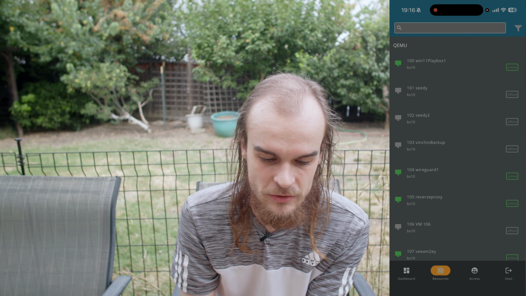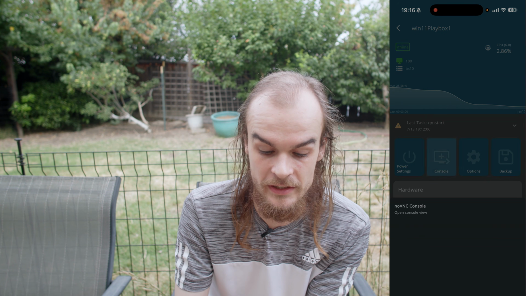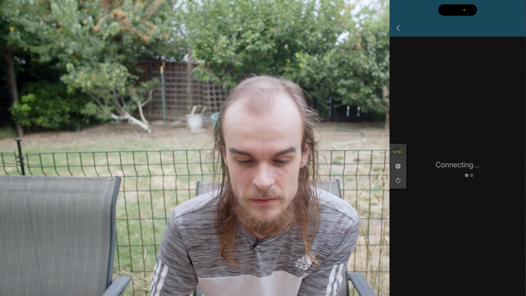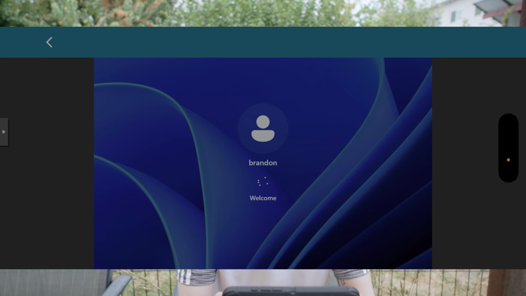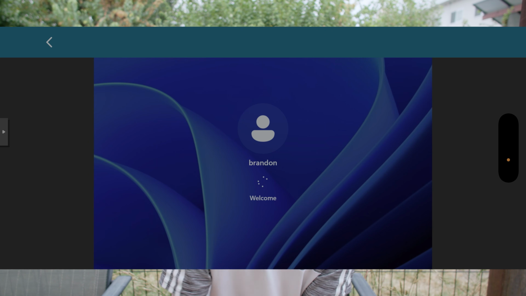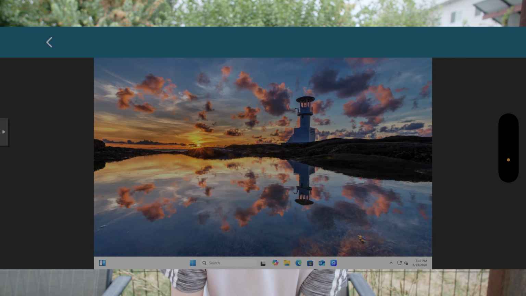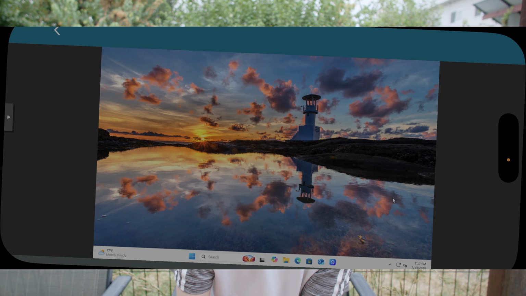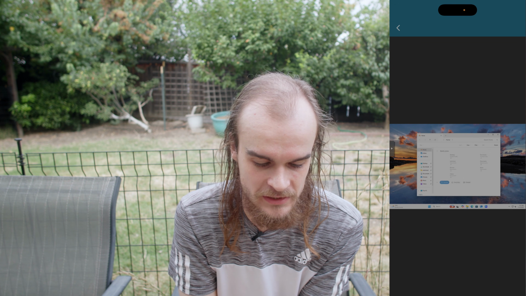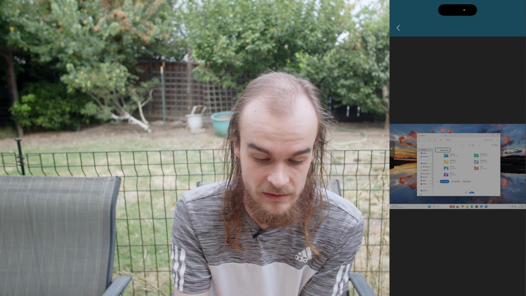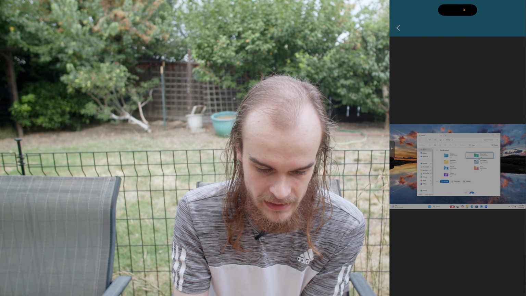And for my most common use, let's take a look at logging into a console and see how much I can do on a phone. Overall, I'm not a big fan of using phones as a way of adminning things remotely, just because it's a small screen with a touchscreen. So if I'm trying to remote into things, I can't often see it well, or the screen's too small to be useful. And a lot of the times, especially if I'm in the command line, typing all those weird symbols just isn't great. But for example, with this VM, if it wasn't running, I can see that it started up now, seems to be responding okay.